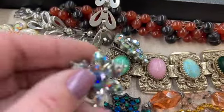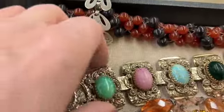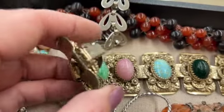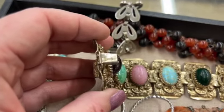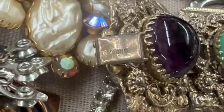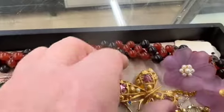That's beautiful. One thing you always have to keep in mind is that whoever is putting this jewelry in is likely also an eBay seller or a dealer of some sort, so you do have to be a little cautious. And that one, I can't remember what it's marked. I think I eventually made it out. Oh yeah, Merino. I don't know who that is, but I think I've seen it before.